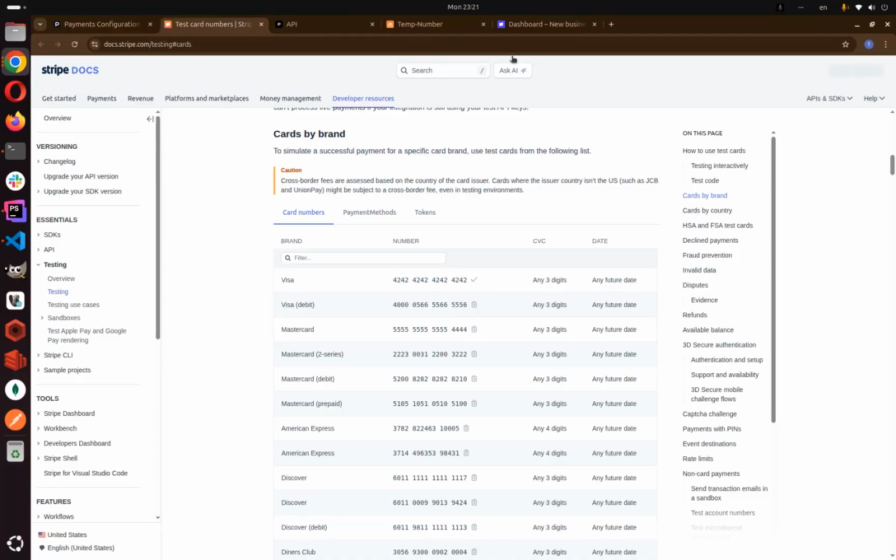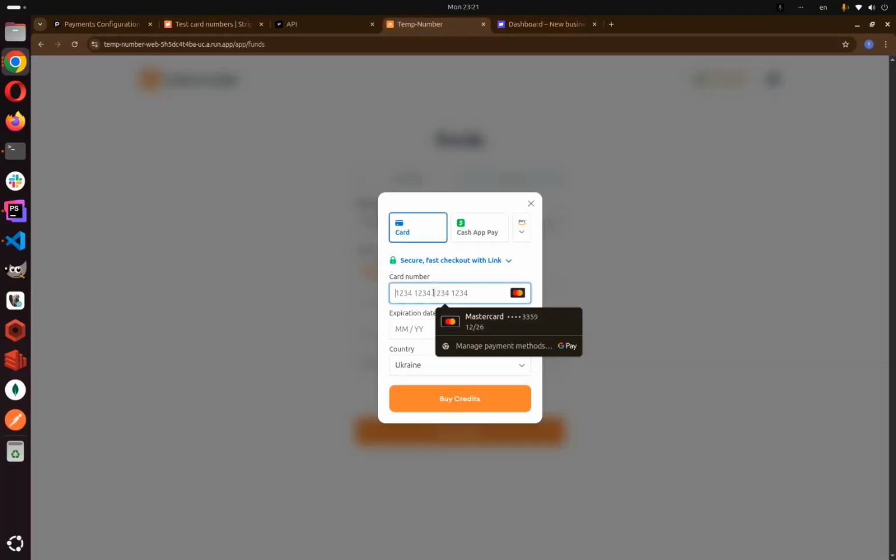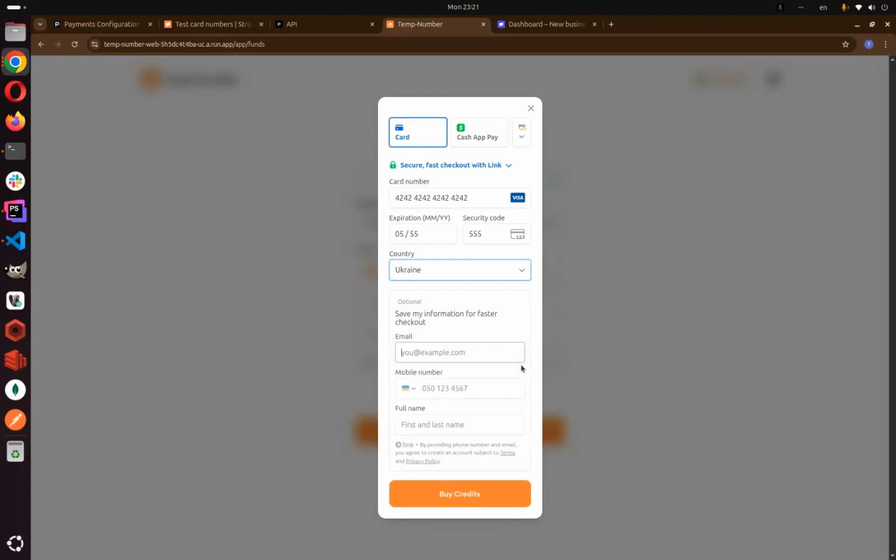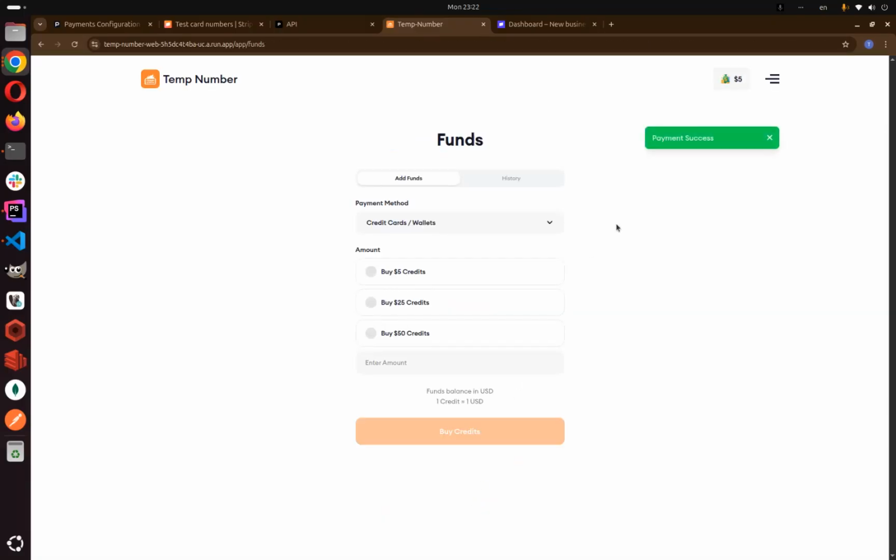Copy the test card, go to our application front end, pay, and now we can see that the payment was successful, and our balance was topped up by $5.